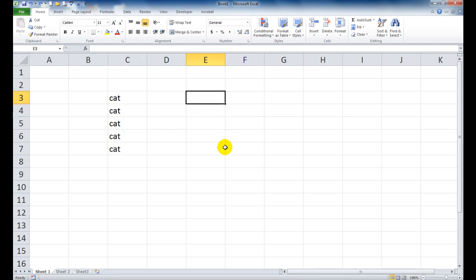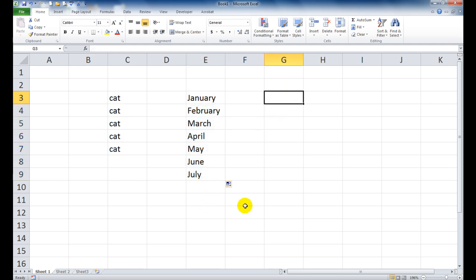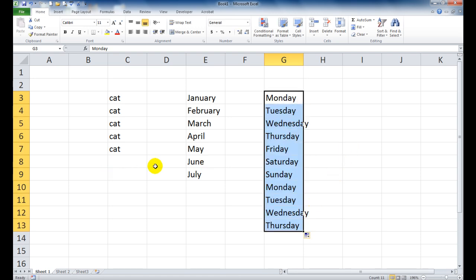Excel has been pre-programmed to recognise certain series when I use the autofill button here in the bottom right hand corner. For example, if I type January and use the autofill button down here and autofill down a few cells, I can keep going down and it will autofill like that. The same thing happens for Monday, so I can have days of the week and the like. There we go. So remember the autofill button, very, very handy. In a later lesson I'll be showing you how to use the right mouse button with the autofill button.